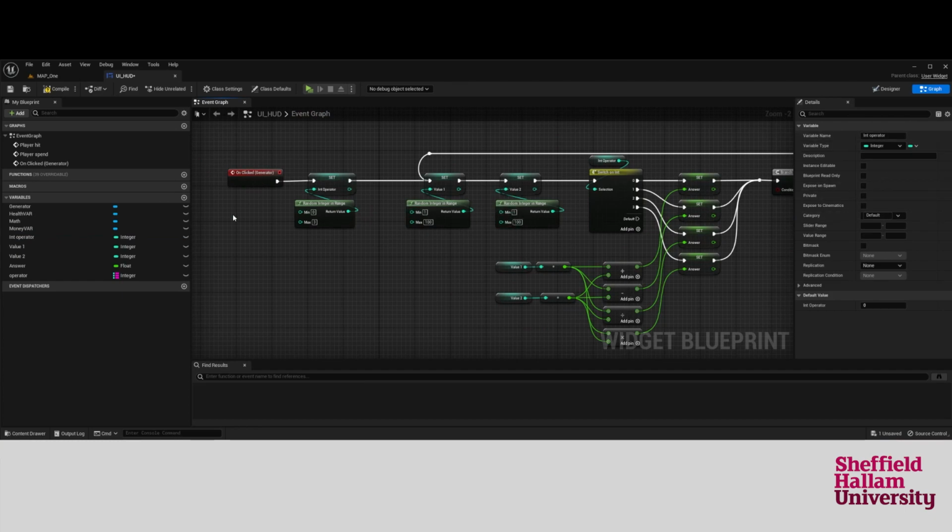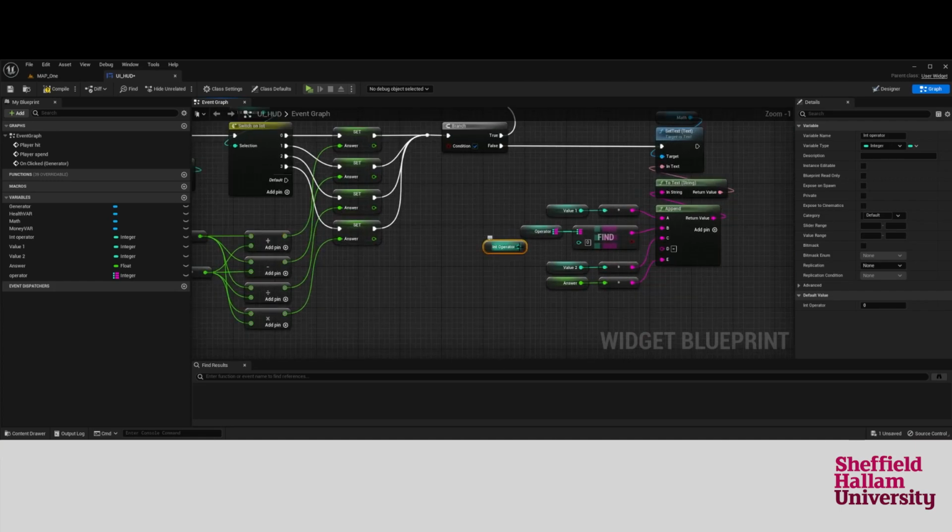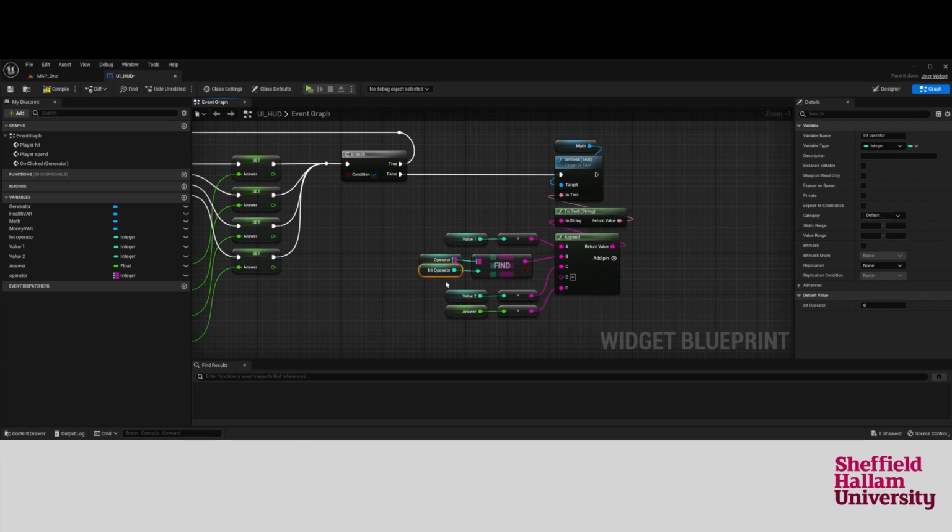So before this loops around, it decides whether it's going to be a plus, a minus, a divide, or a multiply. And then based on that value, which is going to be fixed by that point, it will look through this map and designate the correct operator symbol, and then that will be placed into here. So that should all match up and give us the output that we actually want.